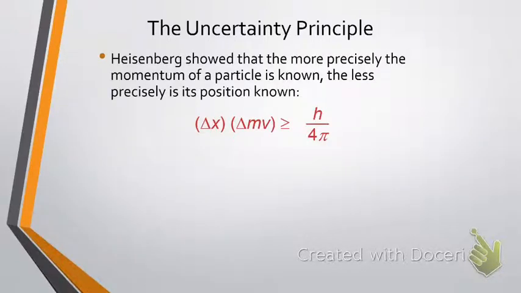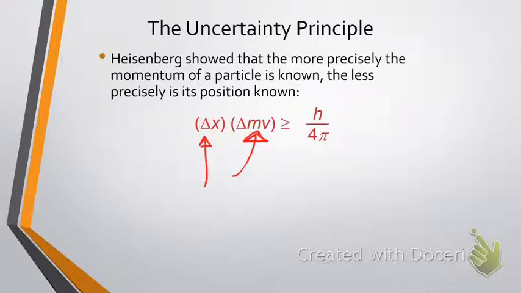First, I want to discuss a little bit about Heisenberg. What Heisenberg came up with was this idea that if you know the momentum of a particle, then that puts a limit on knowing its exact location. This portion of the equation here is momentum, which is mass times velocity. And if there's a change in the momentum of something, then that puts a limit on the known position.